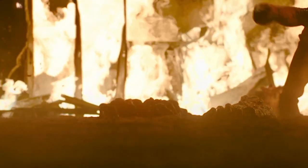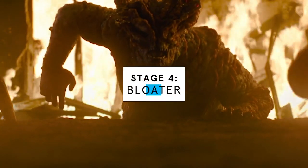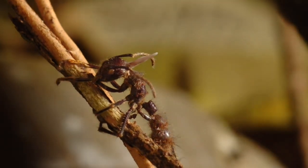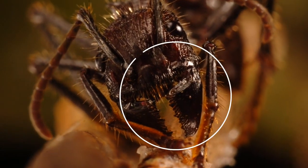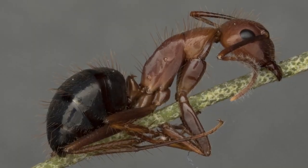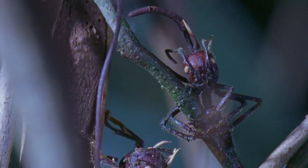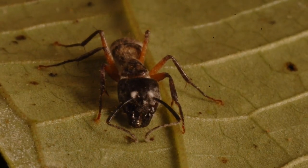In the Last of Us game, it takes years for the fungus to cover the skin completely and turn human into slow-moving bloater. But for zombie ants in real life, to succumb completely takes about 3 weeks. And the beginning of the end starts with a hypercontraction of the jaw muscles. Ants bite a branch, can't let go, and die as they're eaten by the fungus within. When the ant is in place, the fungus quickly changes its strategy and starts to eat everything, including the brain, to produce a fruiting body.